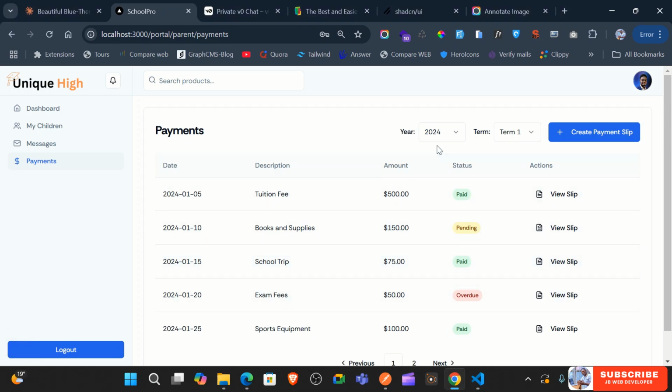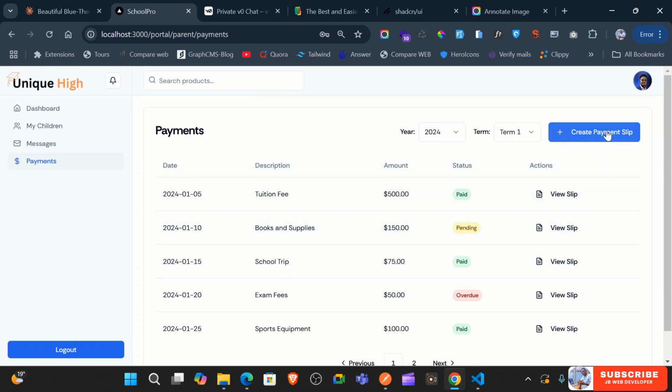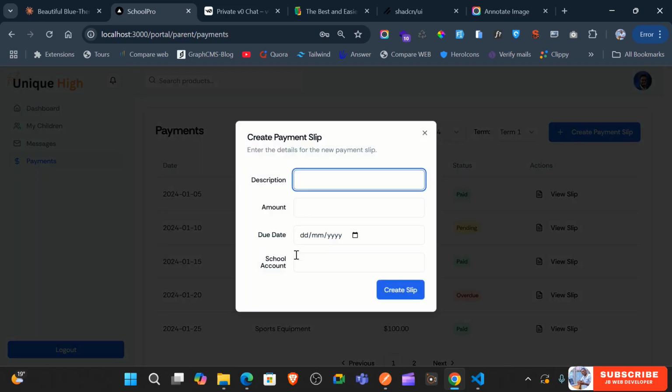Okay, so now we can look at the payments also, and you generate the new payment slip. So just say create slip, and now you can see school account is also there. Of course, we'll make all these ones better. We don't need to worry about these forms. We already created some sample forms like these ones, so we'll not be using this one.